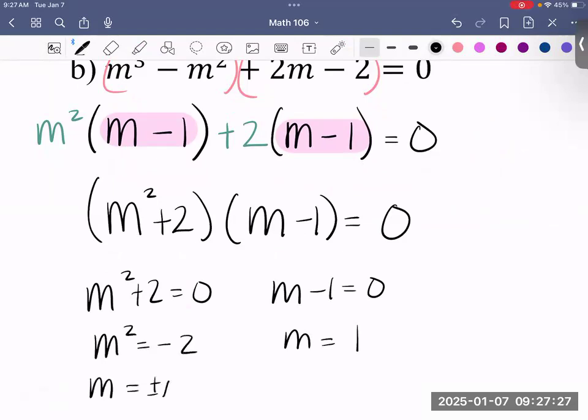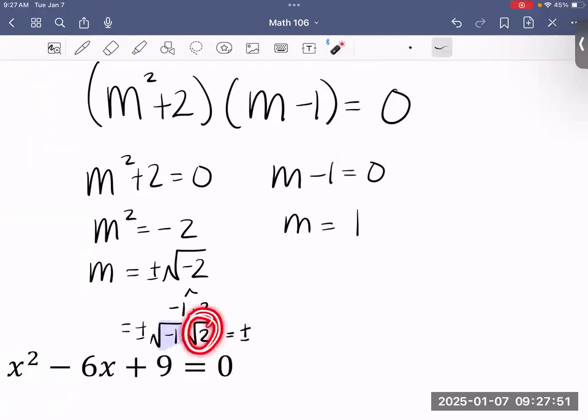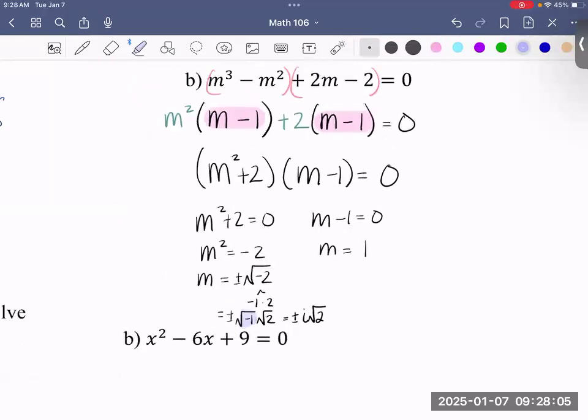M is equal to plus or minus the square root of negative 2, which here, again, we can pull out and just say, okay, well, this is really negative 1 times 2. So plus or minus the square root of negative 1 and the square root of 2. Now, negative 1, what could we say that one was? Well, the square root of negative 1 is really i. Now, can we do anything with the square root of 2? Does that simplify? No, so that doesn't simplify any further. So i square root of 2, or plus or minus the square root of 2i, doesn't quite matter. So we still have those solutions.